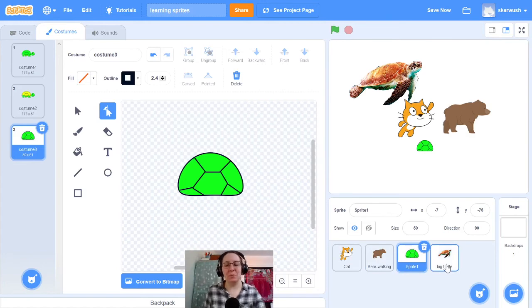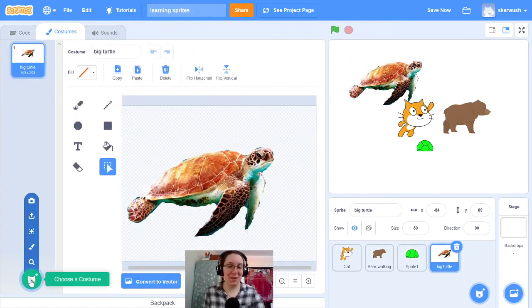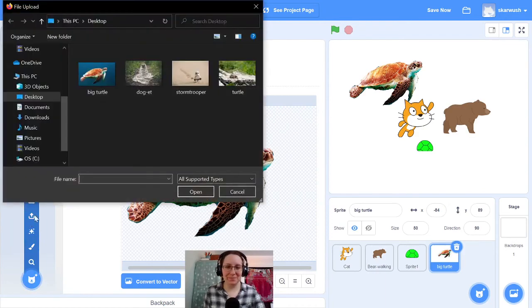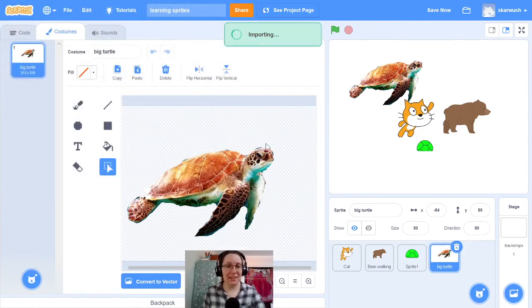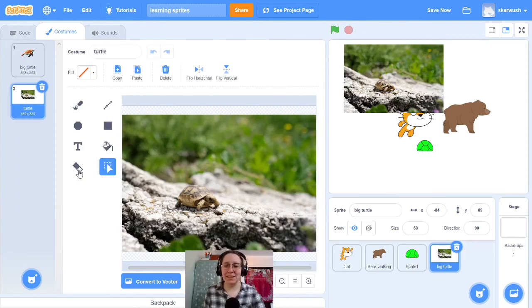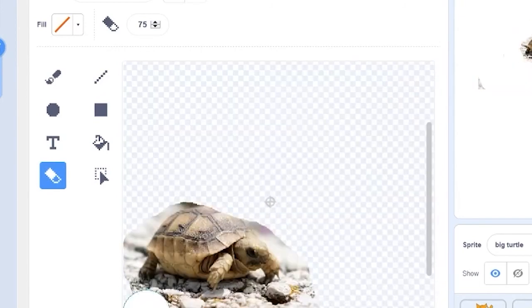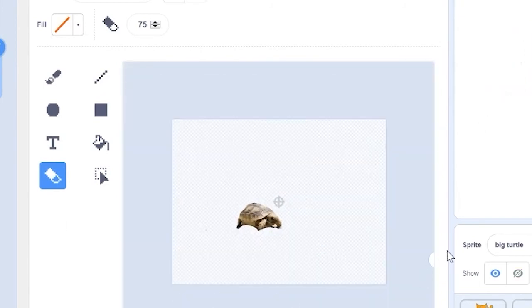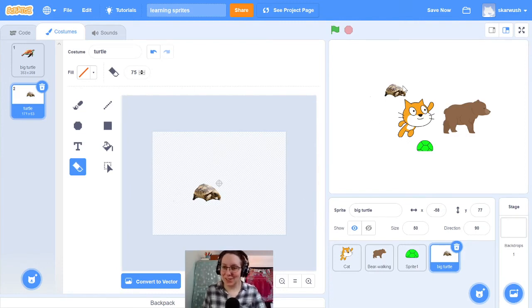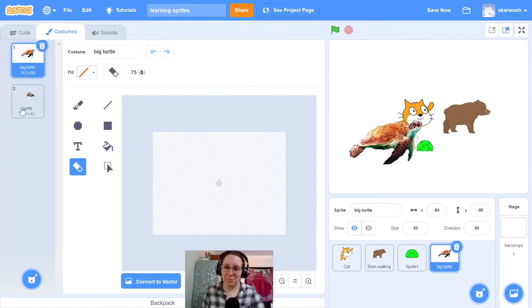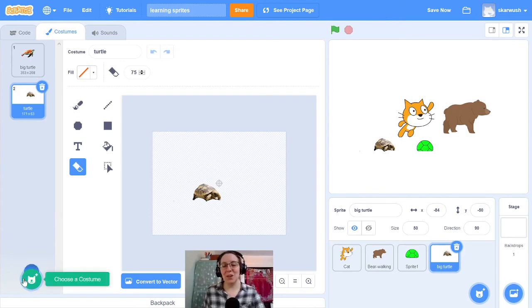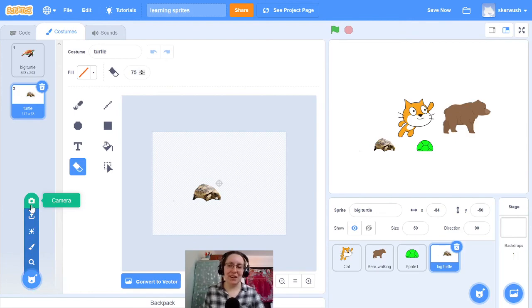Let's choose that other sprite that we uploaded and go back to the costumes menu where we can choose to upload a costume. I have another image of a turtle that I'd like to use, and I will erase the background to just leave the turtle again. Okay, there we have it. We have our second turtle on the screen, and that turtle can now transform into a giant turtle at whim. The costumes menu also gives you an option to upload a picture using a camera. However, just for privacy reasons, I recommend mainly using those copyright-free images if you can.